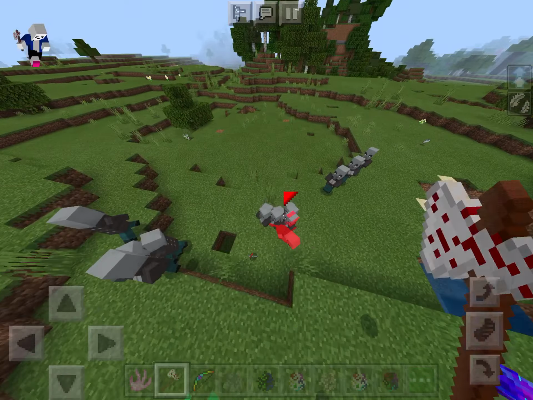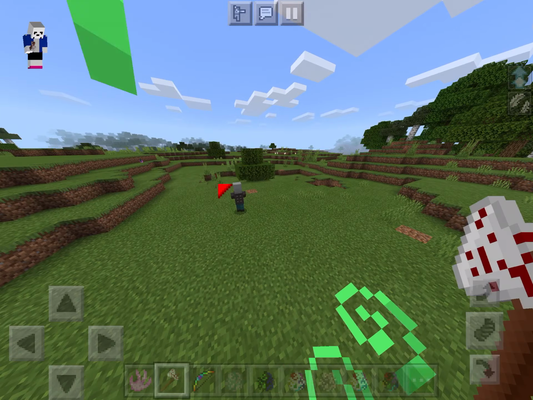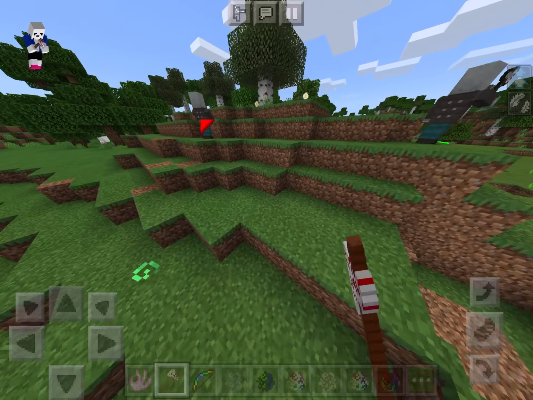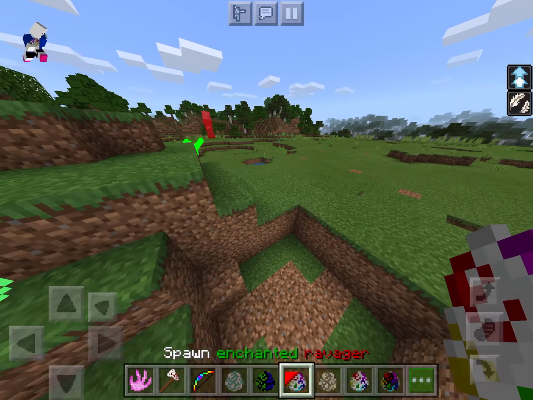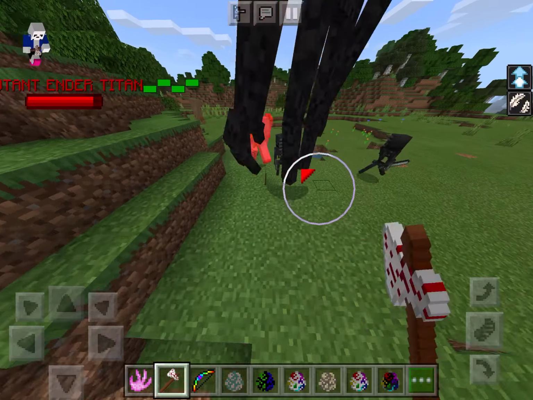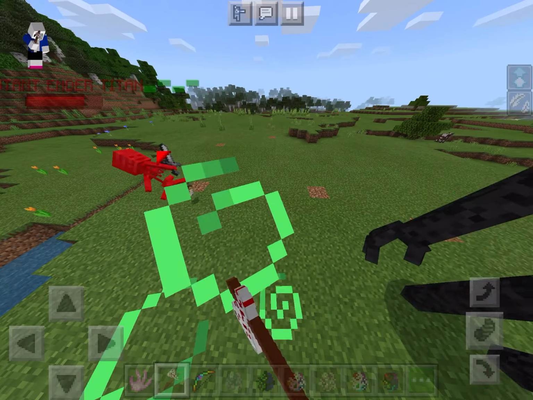Gee, that's a lot of Vindicators! Use their own weapons against them. I think we should. Doesn't the boss use the Vindicator axe? Yeah. The actual Vindicator uses the axe. Then we have the Mutant Ender Titan. It's pretty cool, but the Mutant Vindicator actually drops the axe as well.